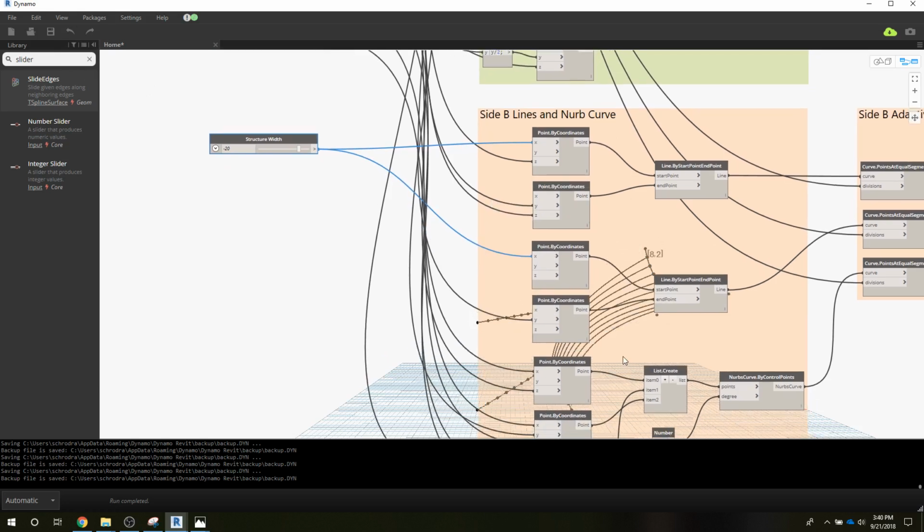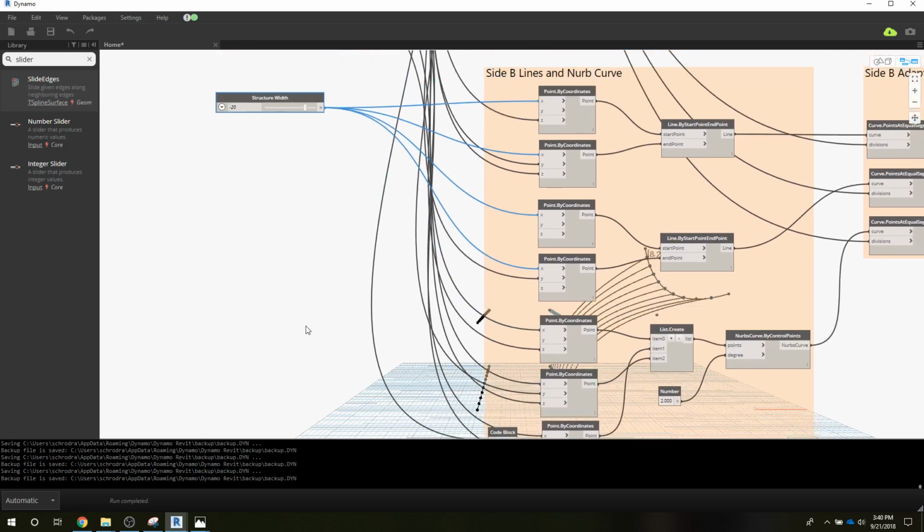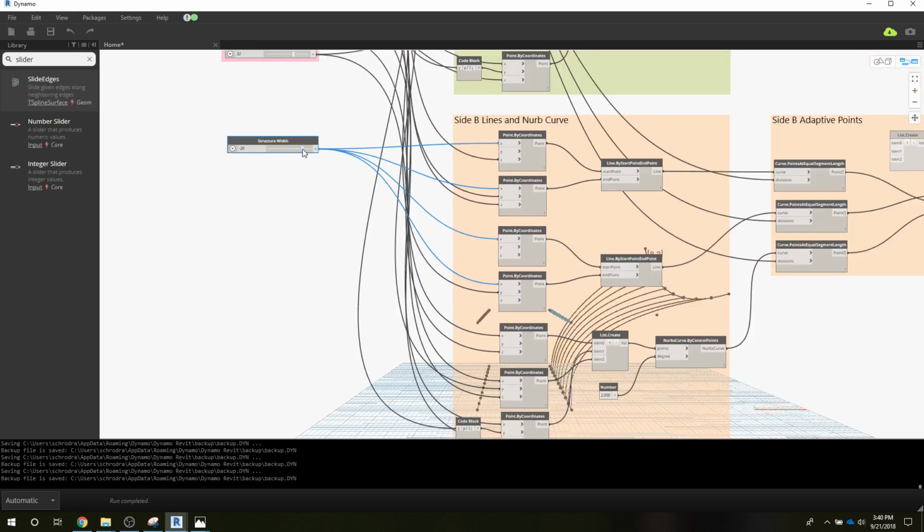And then we need to find the endpoints. Okay, so we have those two set. And we can experiment with that a little bit. We'll just slide those and see if they move over, and they're doing that.